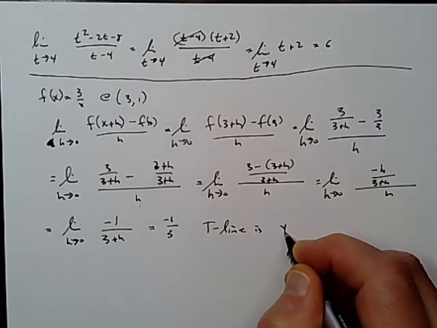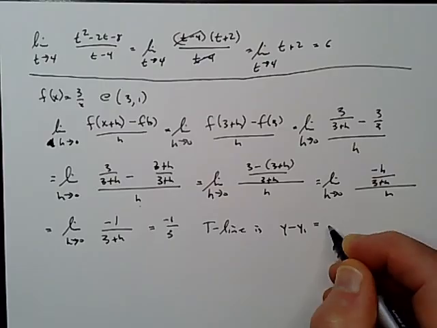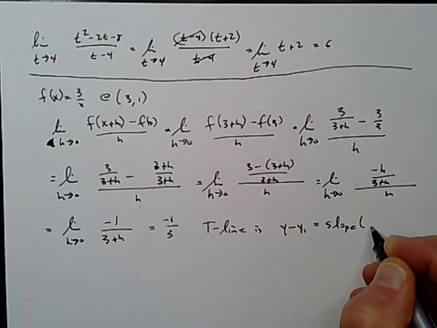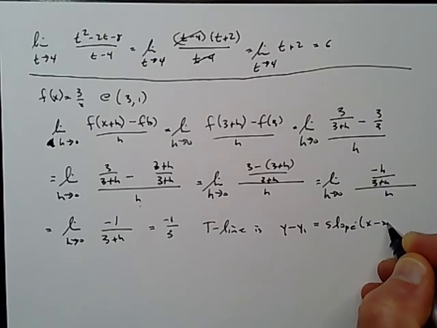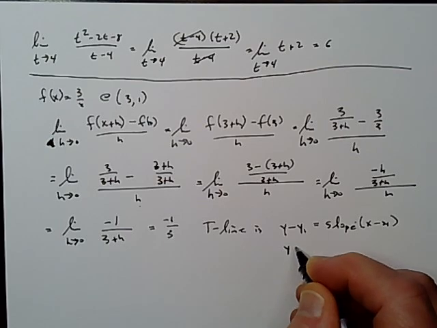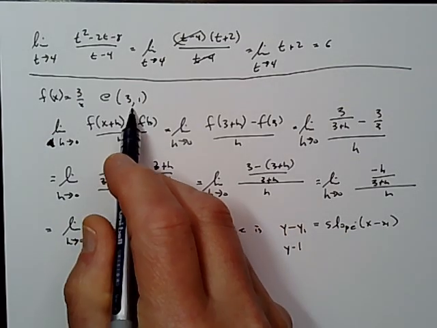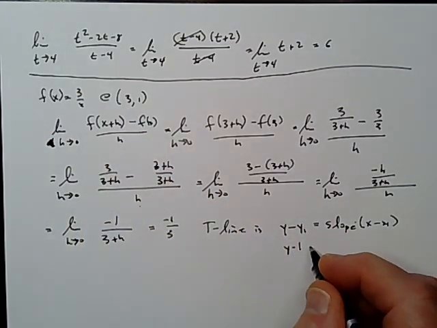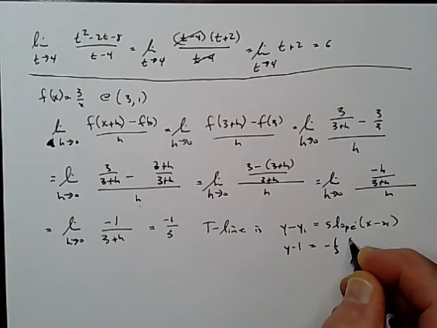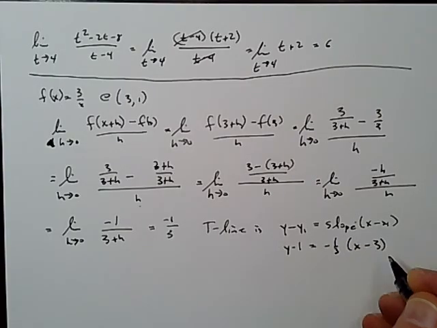So remember, it's y minus y1. You have to memorize it. Is slope times x minus x1. And so I'm looking at what y minus 1. I'm pulling it out of here. Y minus 1 is equal to minus 1/3 times x minus 3. Okay, and if you'd like to get the y equals mx plus b, feel free. Go nuts. Sometimes the answer in the back of the book is y equals mx plus b, and so in order to check, you got the answer that the back of the book got. So, but anyway, something like that.